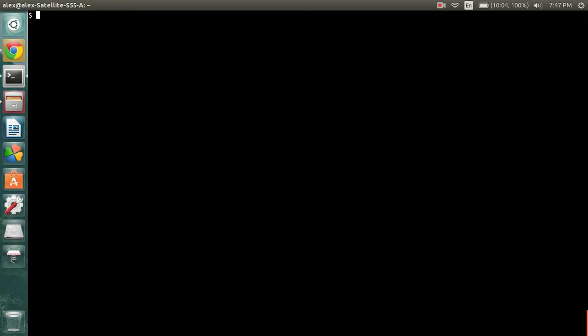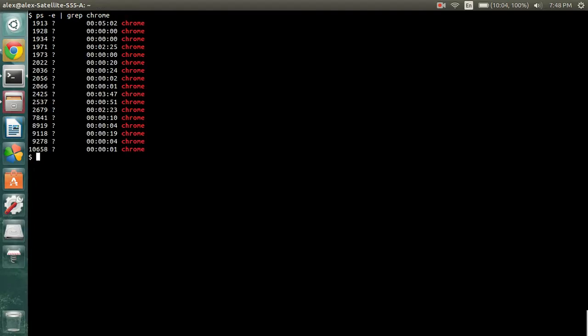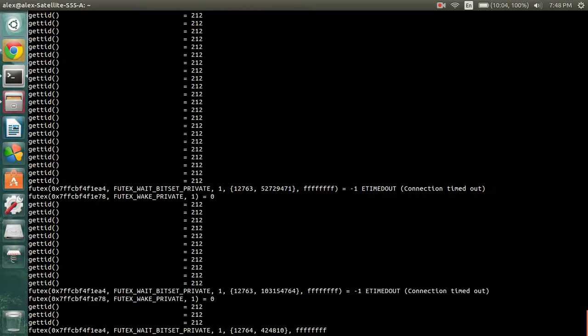So let's find the PID first. ps -e | grep chrome, since I want to look for Chrome. Then we see all the PIDs, so we would type in strace -p, the PID for Chrome. In this case I will be choosing 2679, and run that, and we see all the system calls called by the Chrome program.